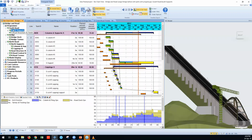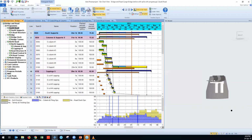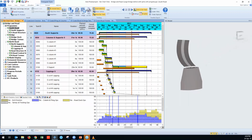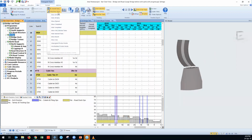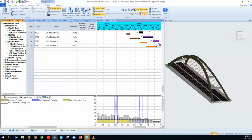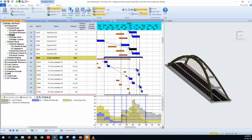Let's say we have the south support, or let me select the south road and show this view in my 3D part. So this is my south road. You can see if I go to the bridge, so I want to see the bridge one. So this is my bridge, which I'm able to see. Now, selecting the particular elements will directly navigate to the activity which you are working. So if something you see wrong in the elements or coming earlier or later, you can easily go to your schedule and check whether the linking are correct, whether the sequence are right in this case or not.